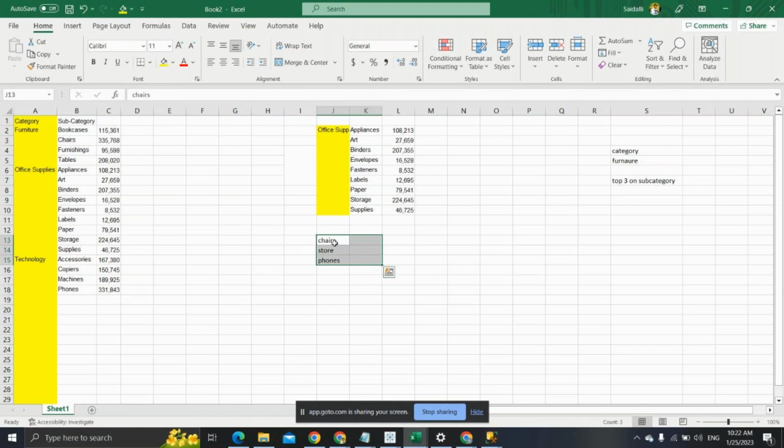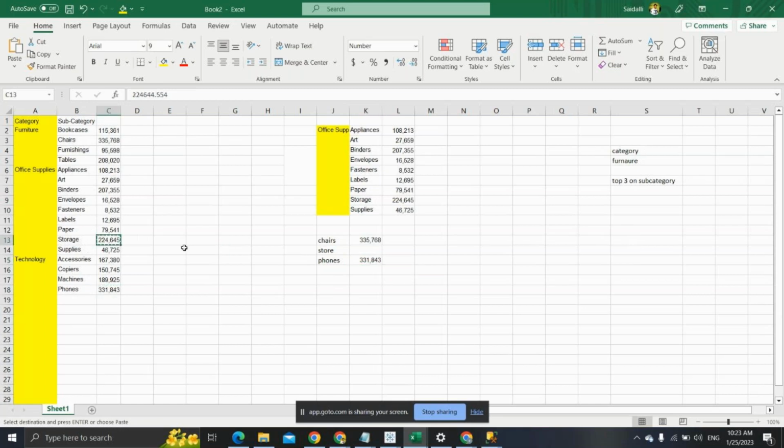If you don't ask, I will ask why we are getting only these three. Yes, the value is high. Chairs 335, phones 331, and storage. These values are high in the subcategory top three, as the subcategory holds the highest sales.